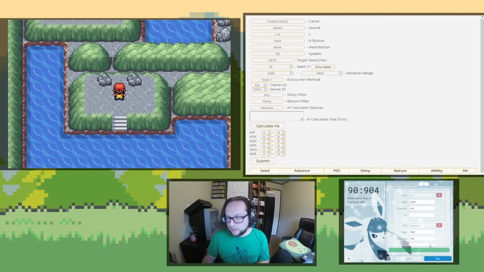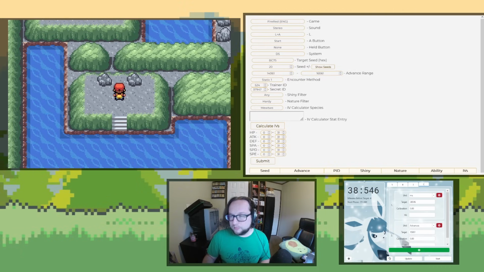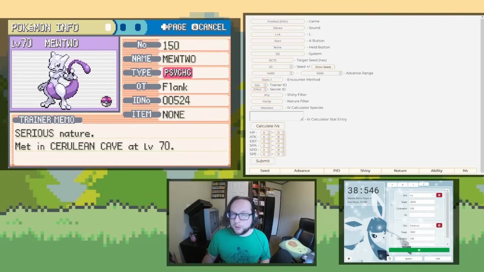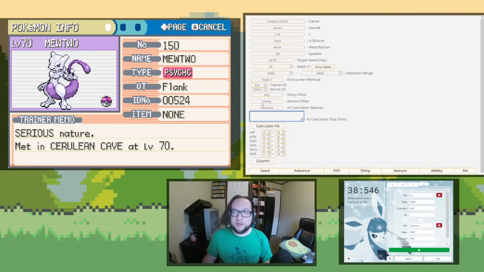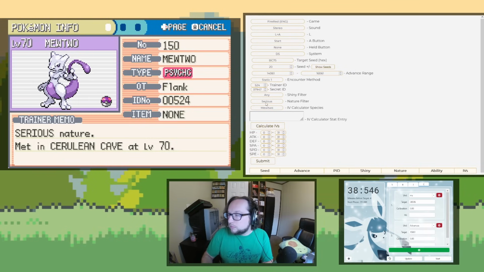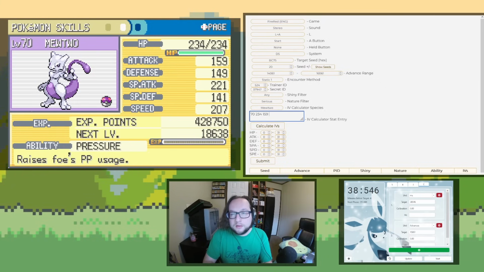Why is my timer continuing? That was weird. So let's investigate what Mewtwo we got. Serious nature. So what we're going to do is input all of the nature and stat information into the IV calculator built into Gen 3 calibration. Serious, Mewtwo, and then we're going to input the stats. You put in the level first, and then you put in all of the stats.